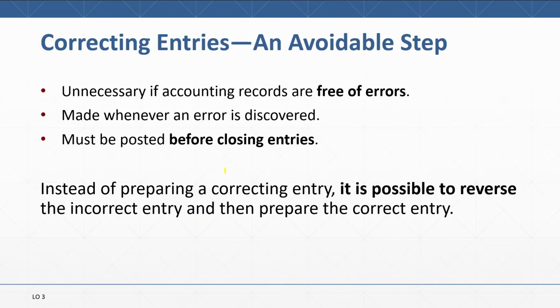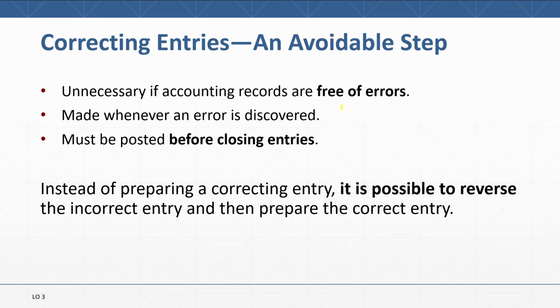Next topic talks about correcting entries. We are all human beings. We may make mistakes, and it is okay to make mistakes. It is the same in accounting. The thing that is not okay is to not fix and correct your mistakes. So in this part, we learn how to correct our mistakes in accounting.